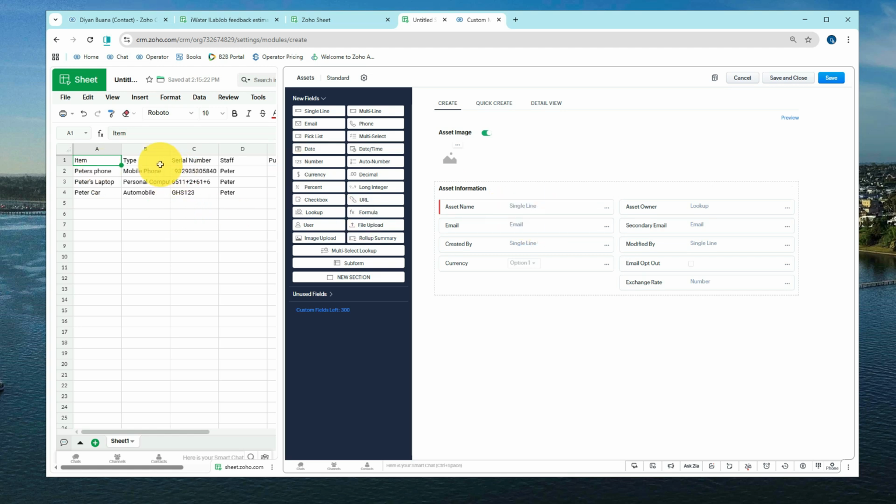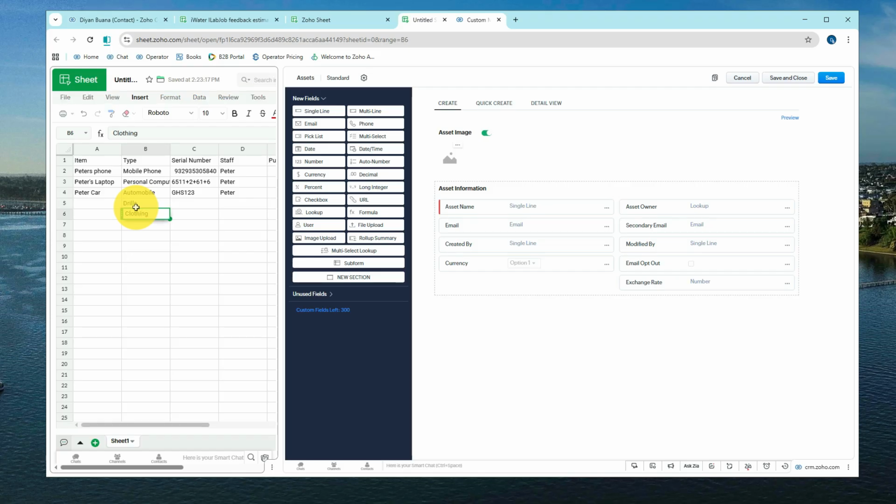The next one is type. We need to select a bunch of different types because you might have different types here. You've got mobile phone, personal computers, automobile. It could be drills. It could be clothing. Could be any type of asset that you might give to your employees.